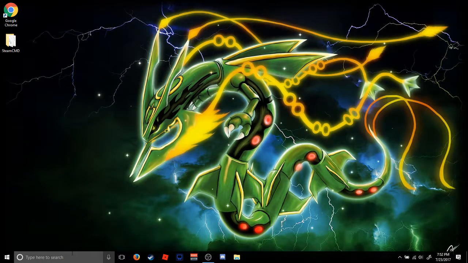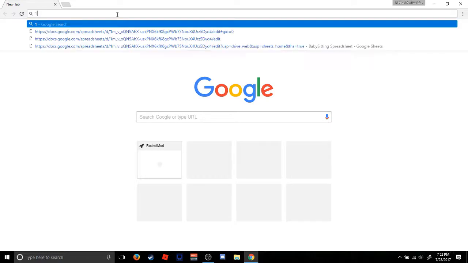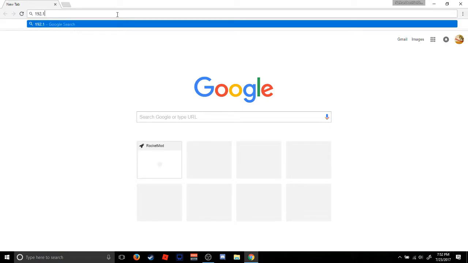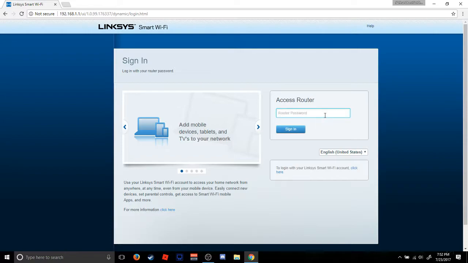So what we're going to do is go over to our browser and type in our default gateway. Mine is 192.168.1.1. Once you do that, it will bring you to your router's page, and I'm just going to type in my router's password.